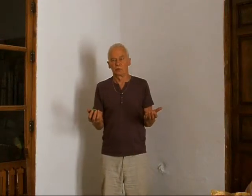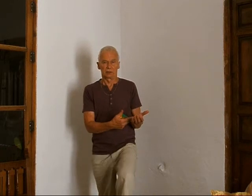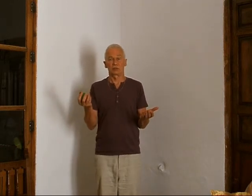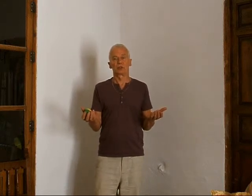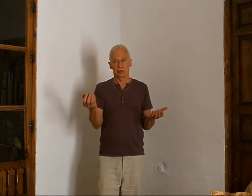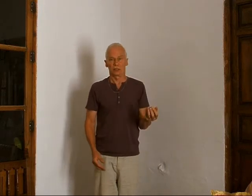Now we're going to pass the ball, instead of passing the ball from the inside of the leg to the other hand, we're going to pass the ball from the outside of the leg. So this time I want you to balance on the leg which is the opposite leg to the arm that's holding the ball. So you lift the leg below the arm that's holding the ball in the air, balance, and this time pass it from the outside to the inside, hand and arm right underneath, up in the air, catching in the opposite hand.